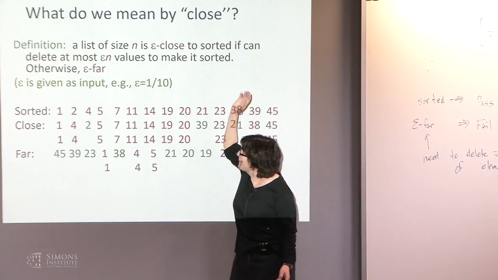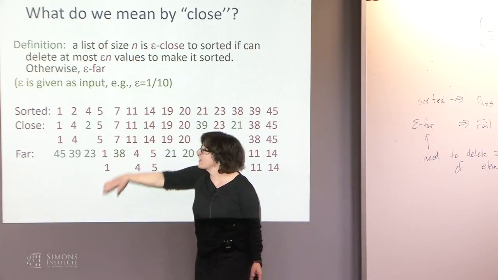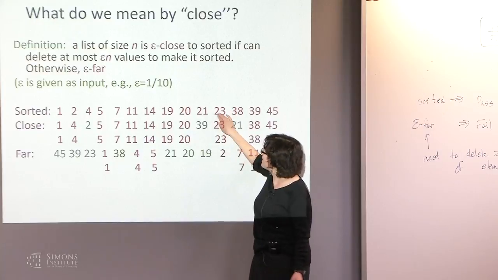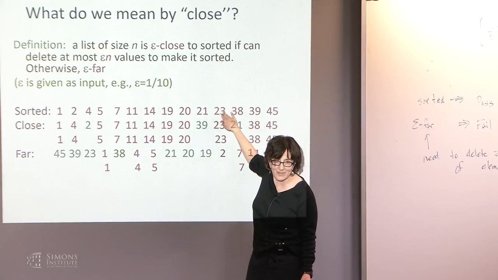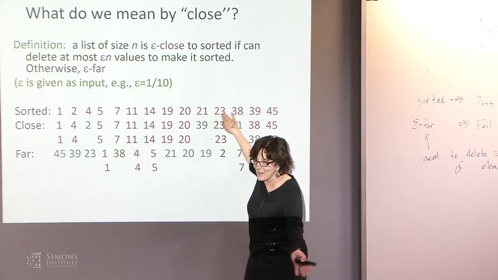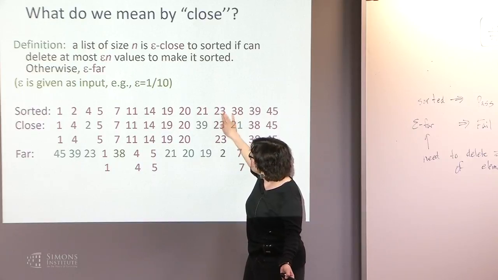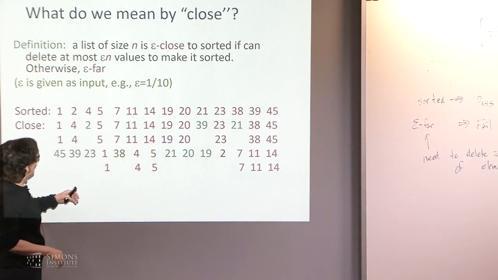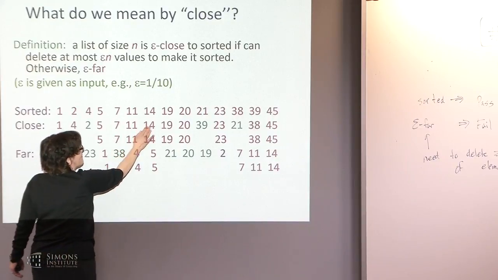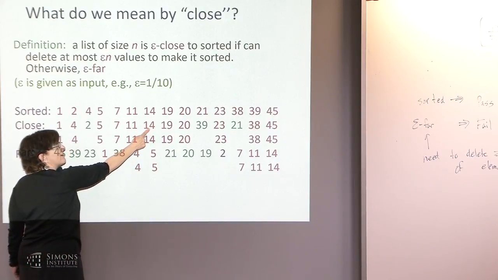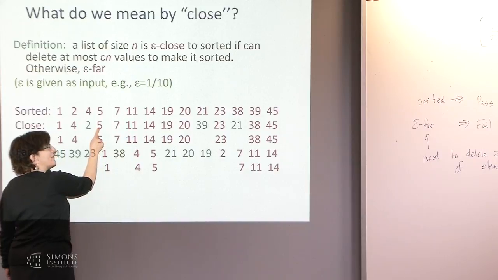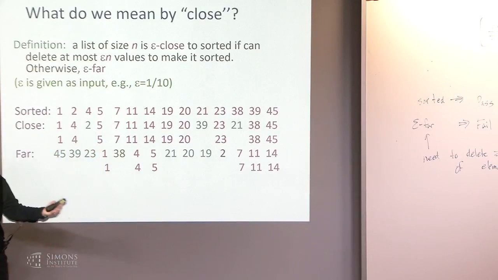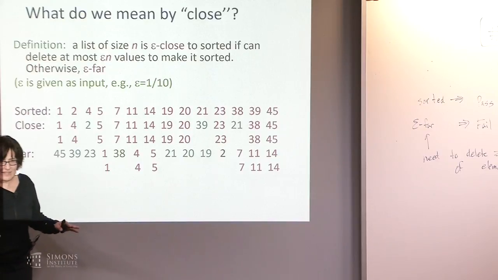Here I pick a random location. I end up at 23. I do binary search. I'm going to end up at this location if I do binary search for 23, because that's the nice thing about binary search on a sorted list. That might happen if I picked the number 5. Let's say first I look at 14. I say 5 is less than 14, so I will go left. In fact, that might be the next thing I look at. So I see 5 where I'm supposed to see 5. Great.